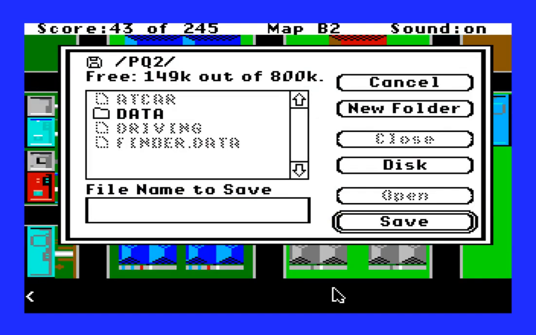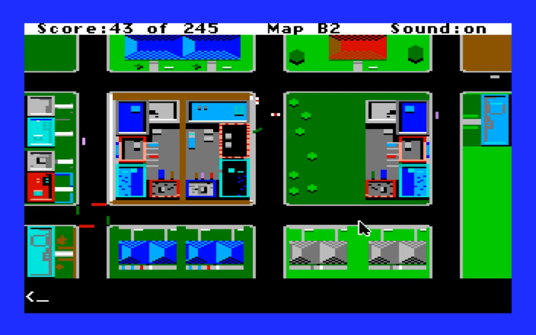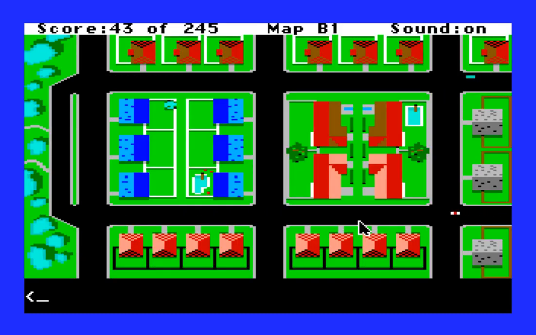I'm going to go ahead and save. I'll just save as accident. So I guess all we need to do now is just, again, same thing, just drive around and do our patrols. Just drive around until something interesting happens. That was the big action for the day.